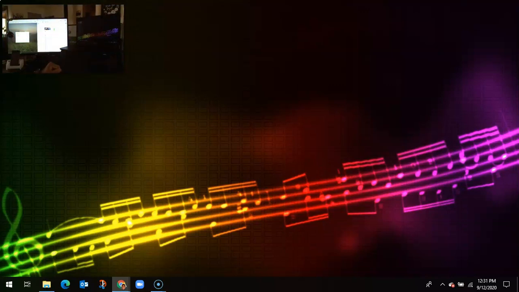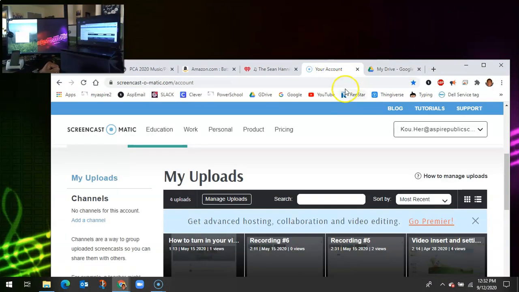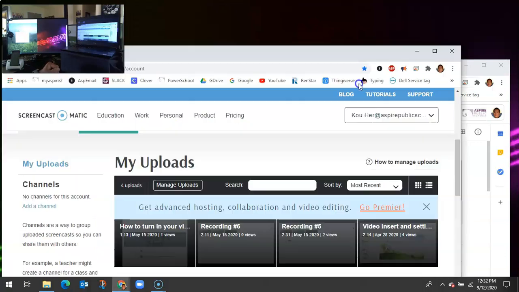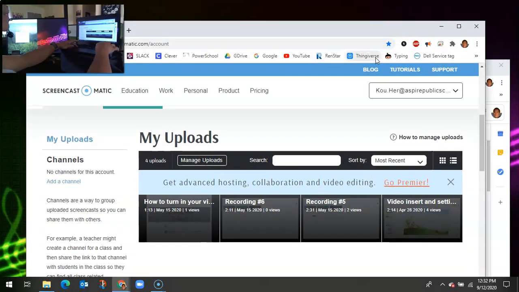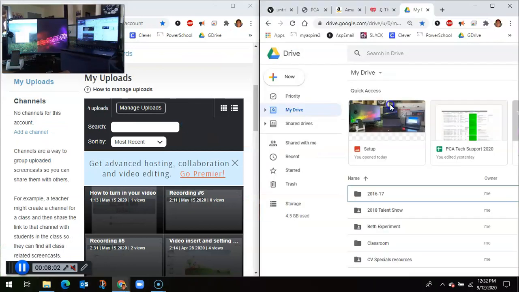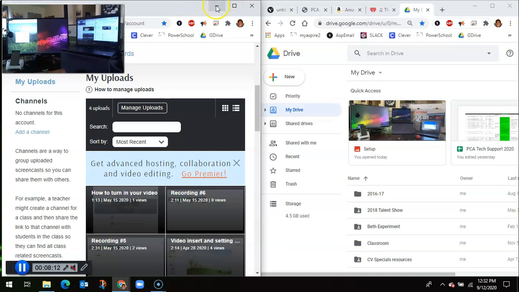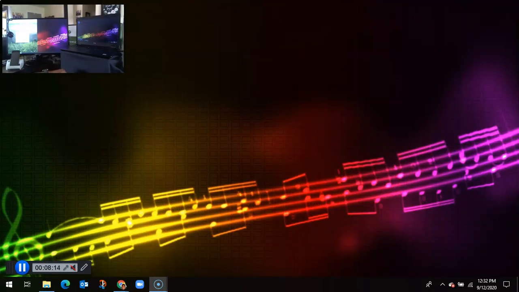I can do the same thing on my main screen, so let's say I'm going to pull this up here, and I want this to be on one side. Hold down Windows, and left, it's going to go there, and then I'm going to put this one on the right, and that allows me to nicely adjust the different panels and then use those in Zoom as needed. Okay, so if you have any questions, definitely reach out to me, and hopefully we get you set up and ready to go.